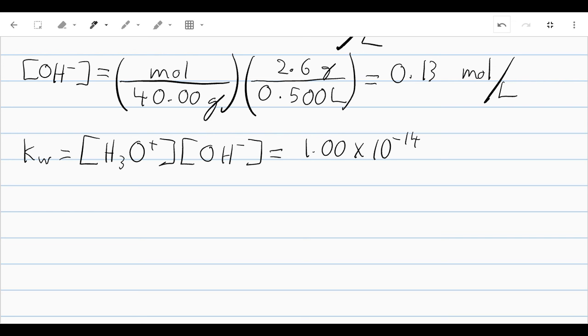So we know that Kw is equal to 1 times 10 to the negative 14, and that if we multiply the hydronium ion and hydroxide ion concentration together, we're going to get that number. We can use that then to solve for the hydronium ion concentration without having to solve for the pH of this solution. We could do this question last year in grade 11, but we'd have to convert to pOH first, then to pH, and then to hydronium ion concentration. Here, we can just do it in one step now.